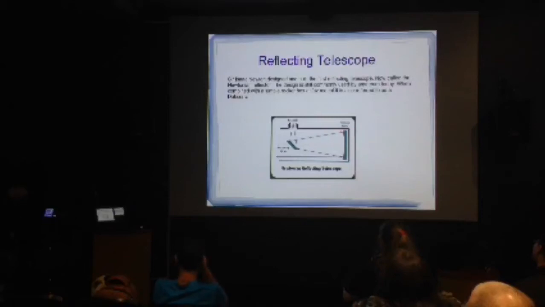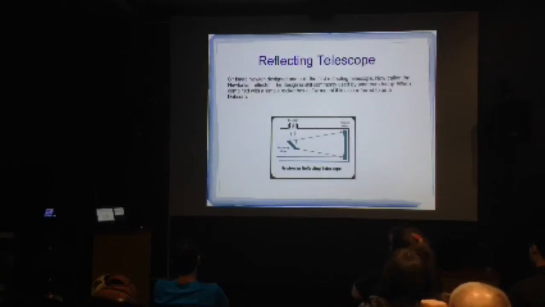reflects off the mirror using that angle of incidence equals the angle of reflection. And because the mirror is curved, all the reflected rays end up coming to a point. So the mirror is effectively acting like a lens. One thing about reflection is it's not dependent on the colour, so all of the different colours come to the same focus. It's really simple. It takes away the problem of chromatic aberration completely.